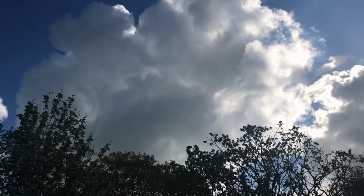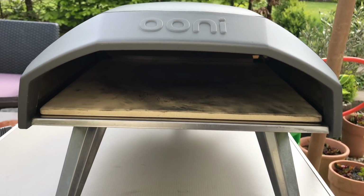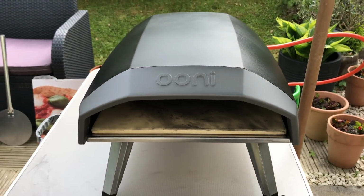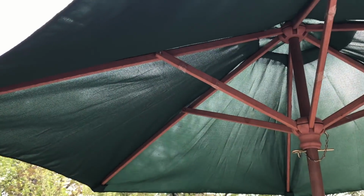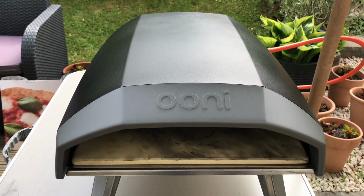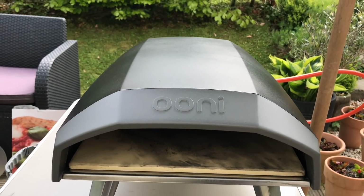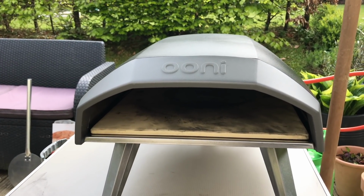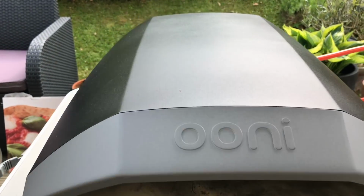There's a 10% chance of rain today, and I'm using a brolly because the oven's instruction leaflet said that it shouldn't have any moisture on it, so I'm a bit worried that it might rain, and I don't know what will happen to it if any moisture gets on it. I don't want to take the risk, so if you're wondering what this wooden pole is right next to my machine, it's the brolly, and it just gives it some protection. I have got caught in the rain a few times with the other ovens, but they're fine, they can cope with it, but I don't know if this one can. I don't know what happens to this one if I get it wet, so I'm not gonna take the risk.